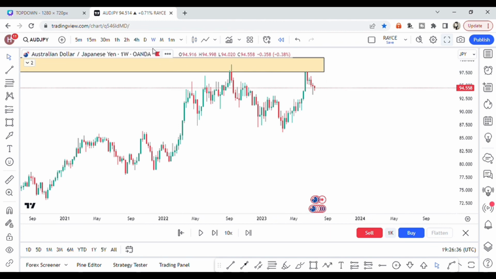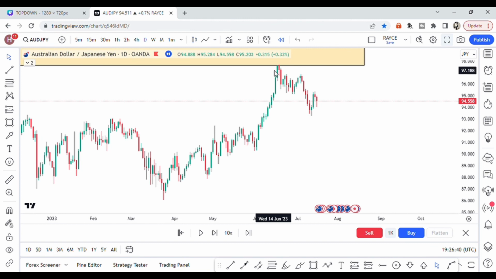So let's just switch to a daily time frame to see what you see. This market actually gave us an evening star. As you guys can see, this is an evening star, and usually I love trading evening star and morning star. And if you haven't watched my evening star and morning star video, I will advise you to go back and watch it so you can know how to identify evening and morning star candle pattern.